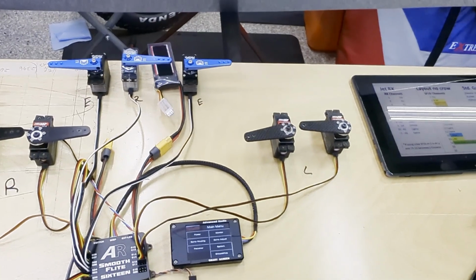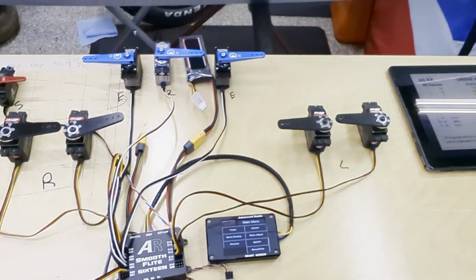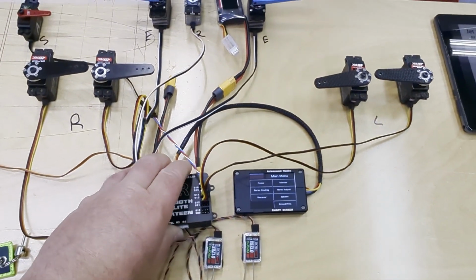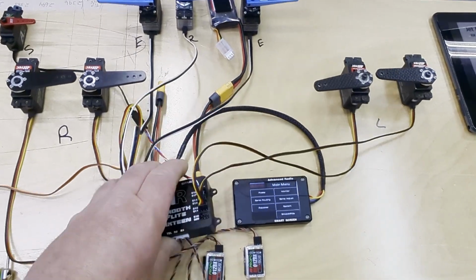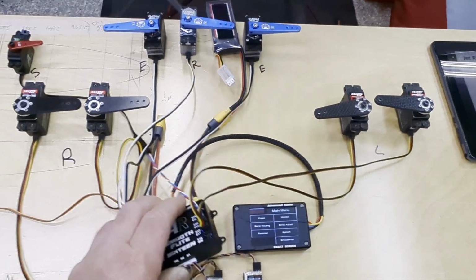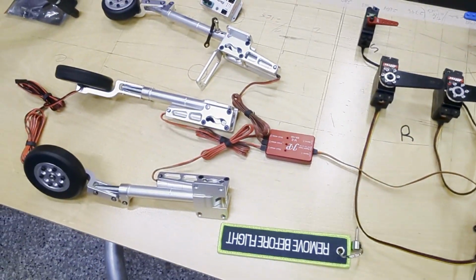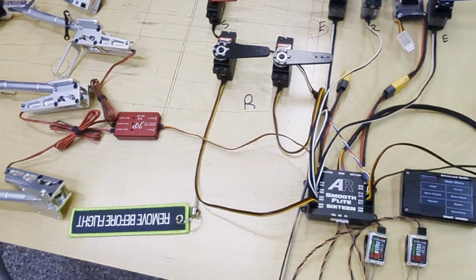Now, everything's still working, ailerons are working, flaps are working, but now if I move my gyro for aileron, my flaps are not tagging along, which we don't want. So everything is working. Gear still works.